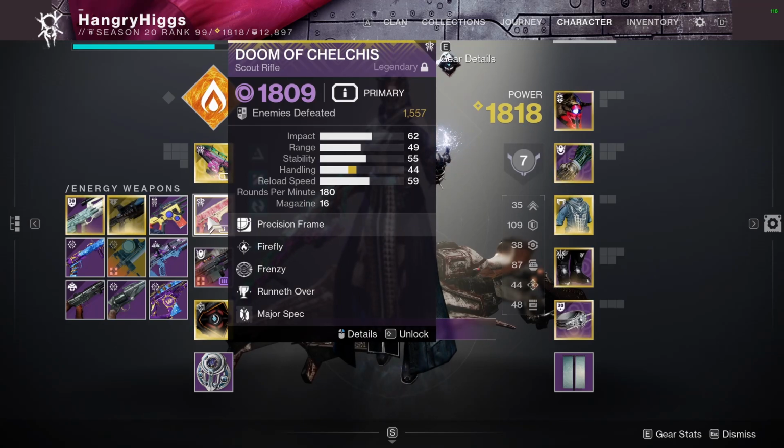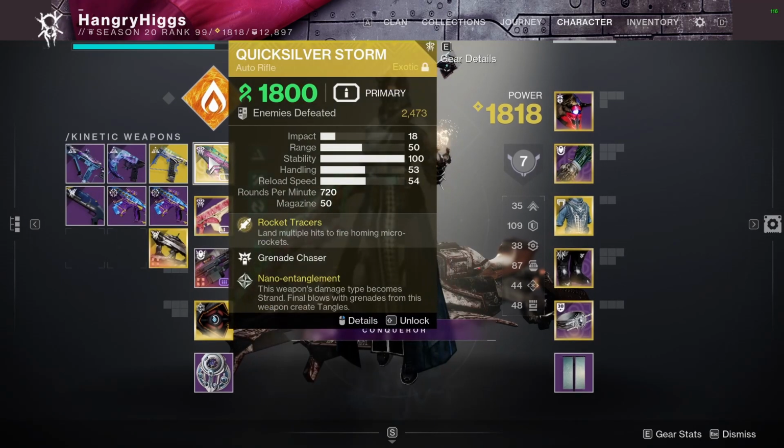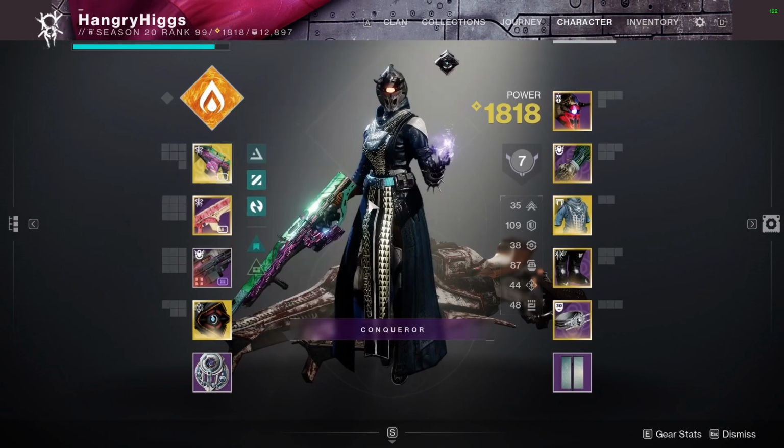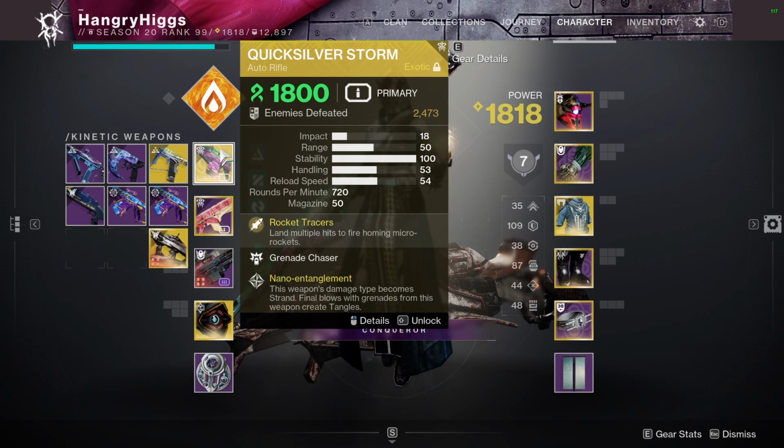Above that, I've got my extremely capable Doom of Chelchis. I love this scout rifle. That's just going to help me with the unstops. And above this, we're trying Quicksilver Storm. It's had a buff. I've not used it since. I've just taken it out of the vault, and it's staying at 1800. I'm not going to level it up anymore.